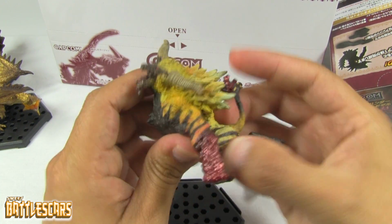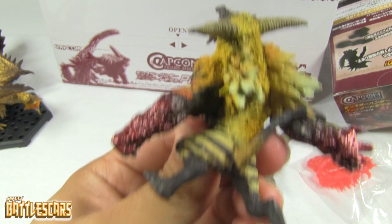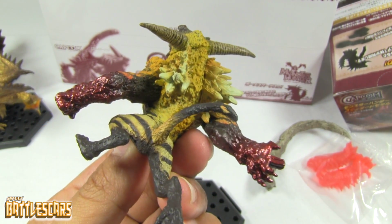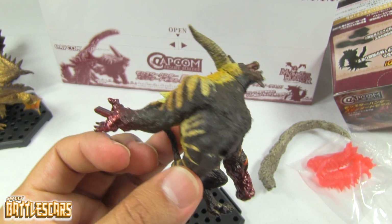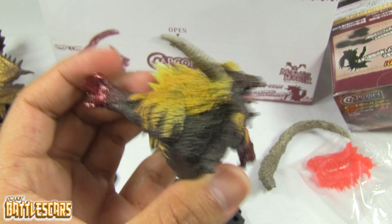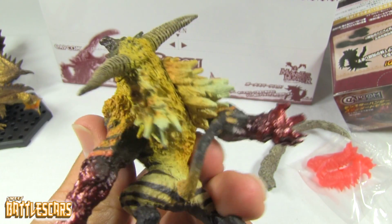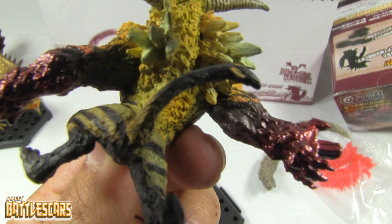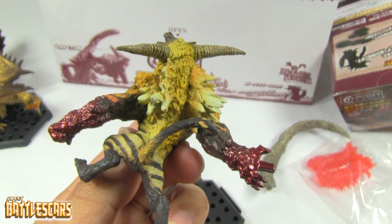But here he is again in his Super Saiyan mode, as I call it. And of course, it is his Rage mode since he is in this volume. Rajang in Rage mode, and there he is. Very, very aggressive looking. Nice paint job overall. He doesn't have that glossy seal on it.